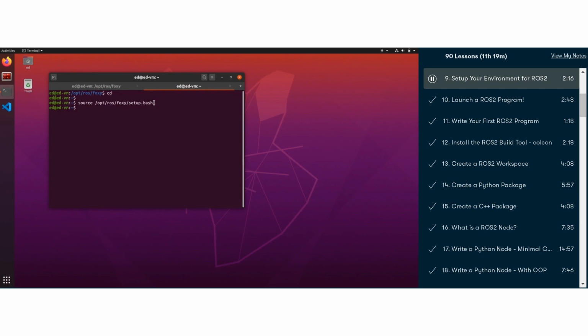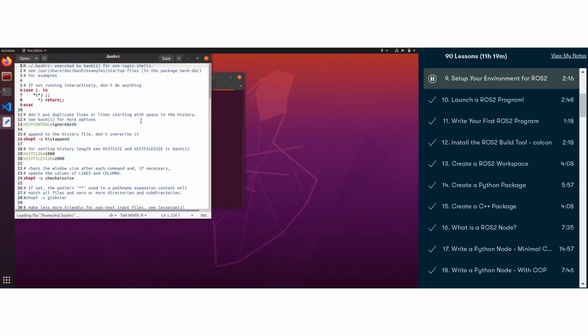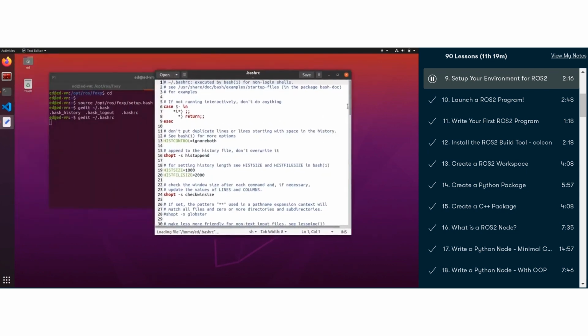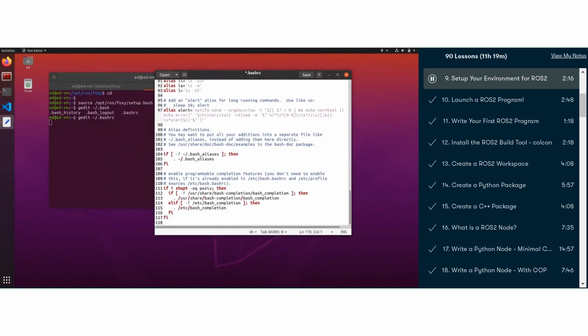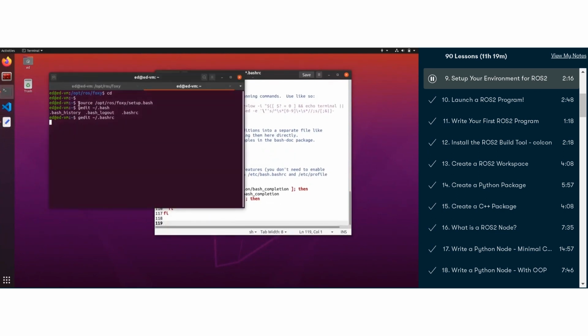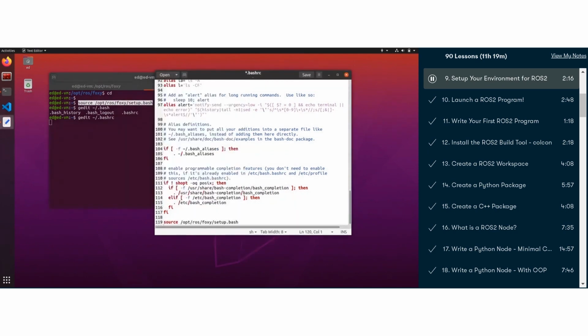Because it's quite annoying to always source the script when we open a terminal, one thing we can do is add that to our bashrc, which is right here in our home directory. You can use gedit to open the bashrc, and right at the end of the bashrc, you can add a new line: source /opt/ros/foxy/setup.bash.